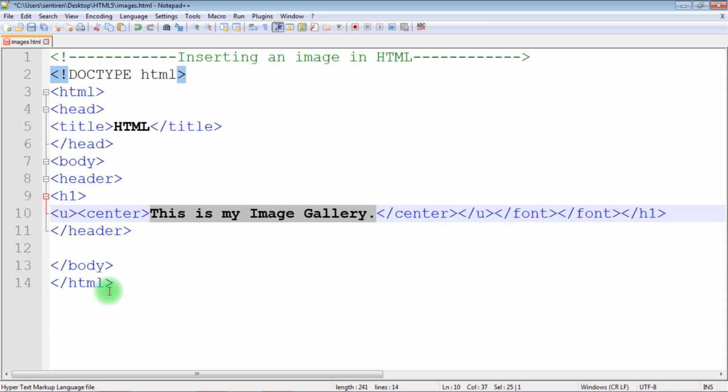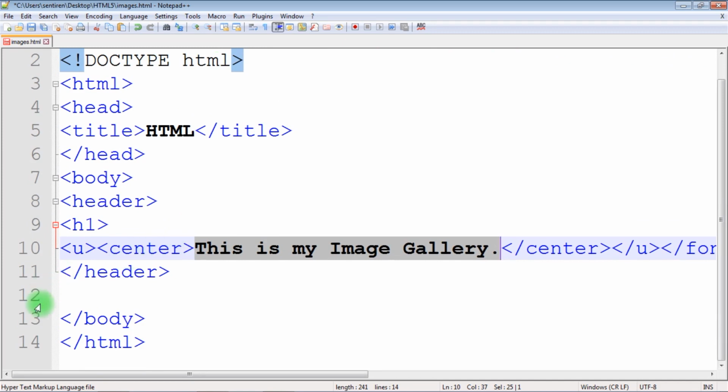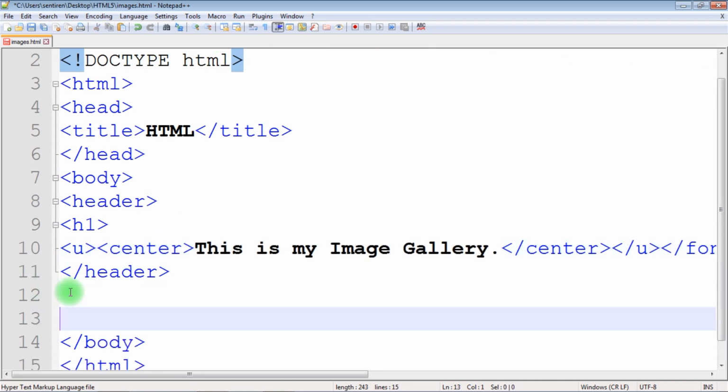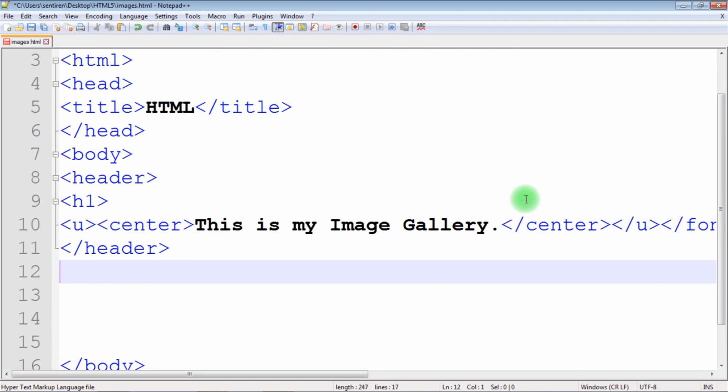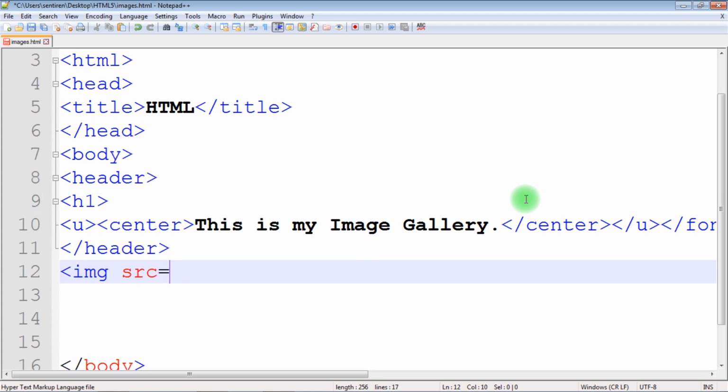Now, to insert an image, let's try to create it inside our body tag. So here the HTML tag to insert an image is img src equal to, and we have to give the value. The value is the name of an image, or it can be the name of the image along with all of the directories, that means the full address of that particular image, where it resides inside the internet or inside your computer.